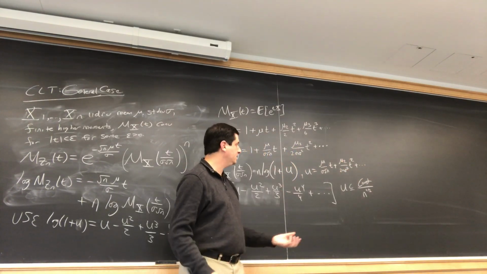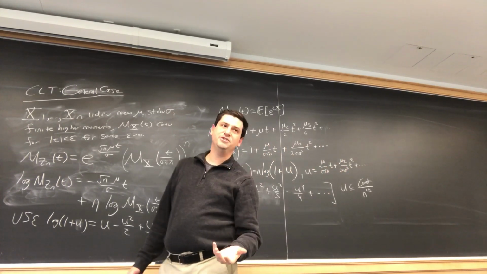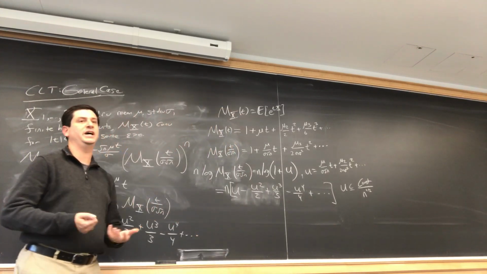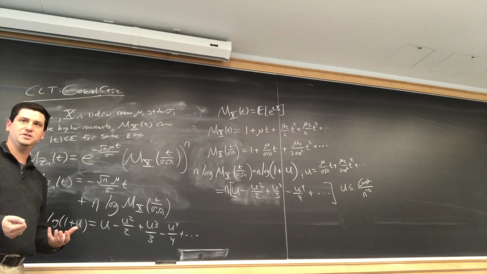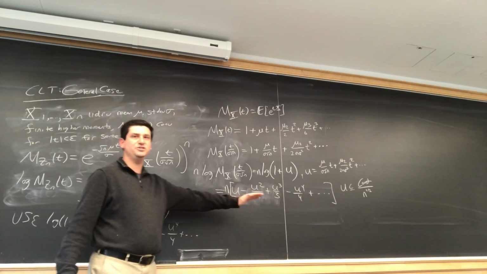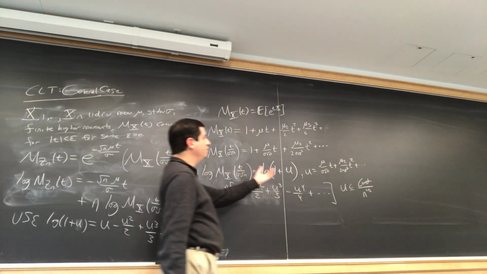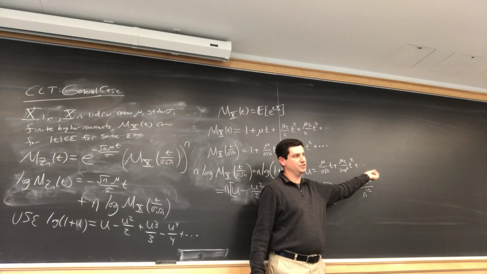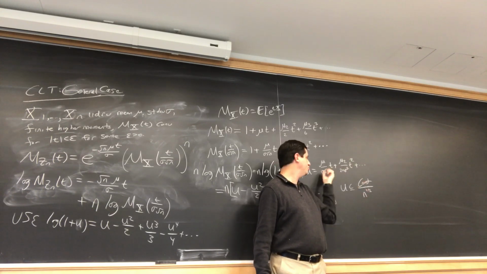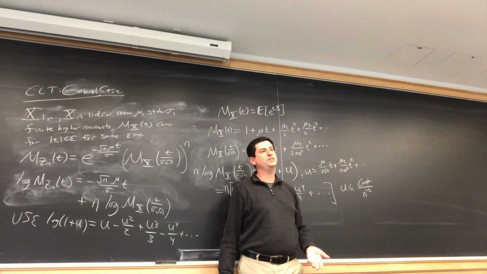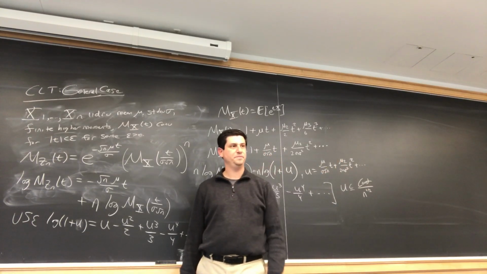When n is really, really large, well, the moments are growing. But I know the initial series converges. So this is where you use some real analysis. If there is desire, I am happy to go through and do this. My feeling based on previous years of teaching this class is there really isn't that much interest to see this. That the moment generating function converges means the series converges. If the series converges, then from some point onward it has to be sufficiently small. And you can show that if the moments are finite, there should be some control over what's going on. As n goes to infinity, I can make these small.